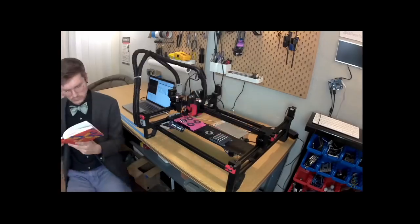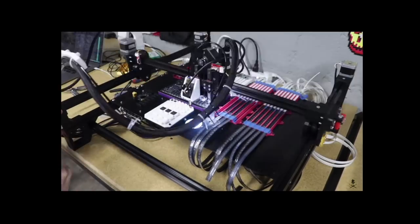I did see some comments on the video — some people looking for footage of it working in a production setting. I have shown this before, populating ring lights and populating its own motherboard, but it sounds like y'all want to see the whole process — from beginning to end — of how you use a Lumen PNP to assemble a PCBA. So that's exactly what we're gonna do. I have to make a panel of ring lights, so let's do it.